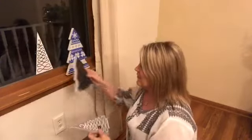Oh, that might be kind of cute to stack. Oh, I never thought about that. That actually might be kind of cute to do them in the background and then stand them in the front. Oh, dang. I might like that. I might love that. I'll let you know. But I'd have to make more trees.